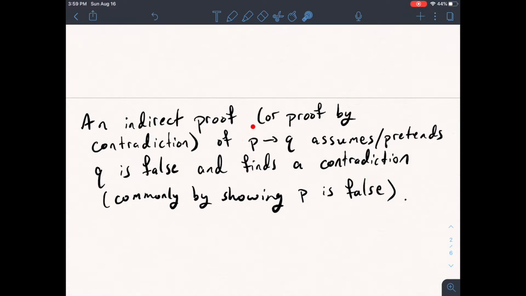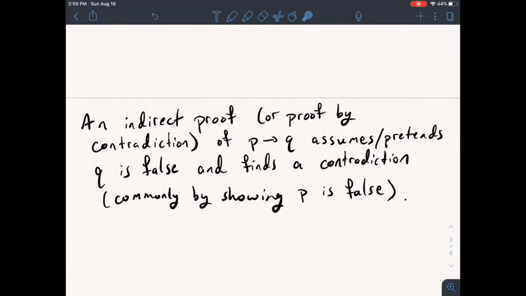So you assume P is true, and the way that I think of it is like proof by sarcasm. It's like, all right, well, if we're going to assume P, and we want to prove that Q is true, well, what if Q is not true? Well, if Q were not true, sarcasm, then that would mean that the sky is green or something. You would find some contradiction somewhere in your logic if you were to assume that P is true and Q is false, right?